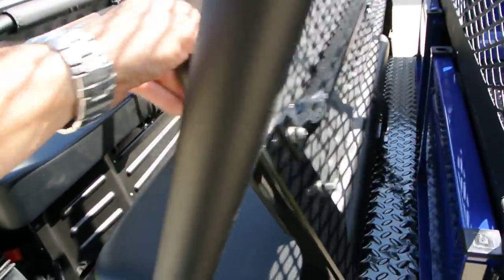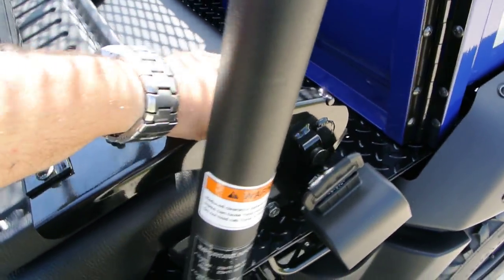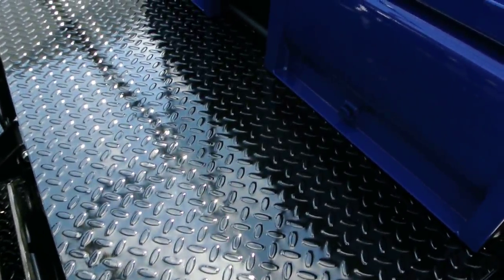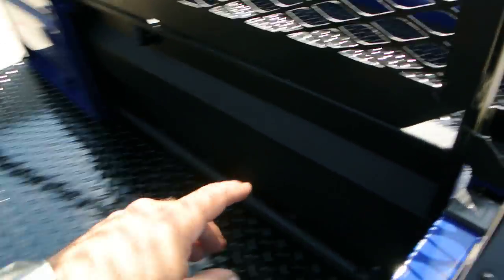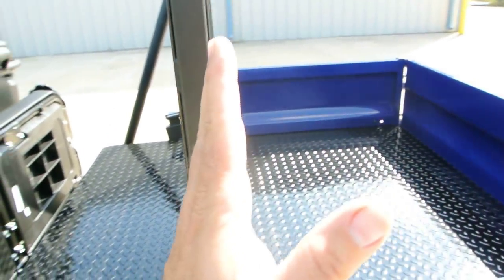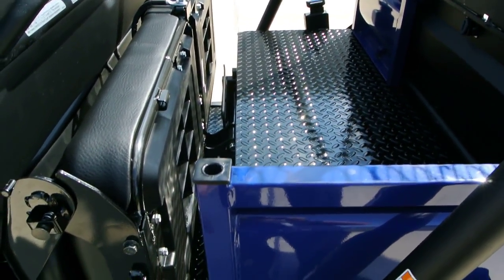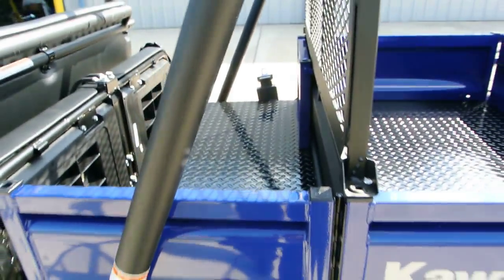Let's show you how the seat transformation works. There's a little pull right here — give it a pull and push down the back of the seat, which folds it up. Then there are latches on the sides — undo those latches and the seat folds up one more time, out of the way. Now you can see the bottom of the bed. You've got little bed sides that fold out on both sides. Then there's a little latch in here — undo it, pick up this rear piece, move it forward, and stab it into the new holes. Latch it back in — it now latches to the bed sides — and that gives you a long bed.